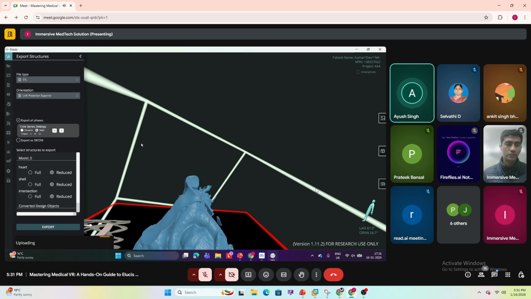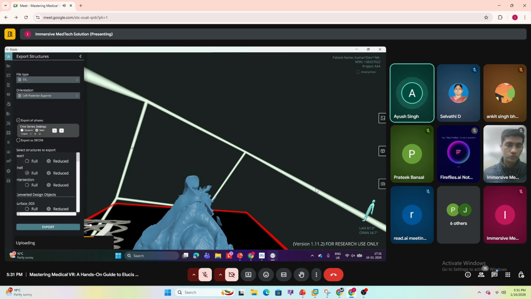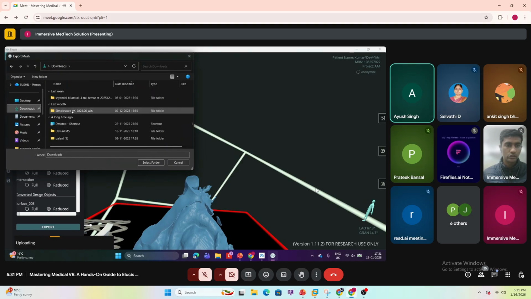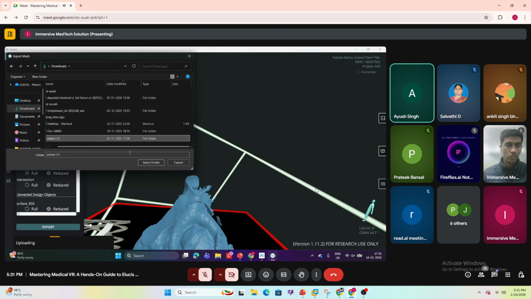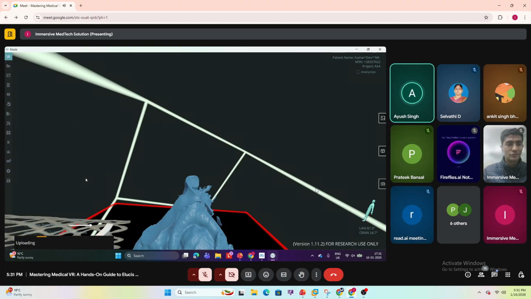Apart from that, whatever structure that we have generated, for example, the shell one, if we need to do the export, how can we do it? We can select out the file type as STL, OBJ, or the segmented image. Once the particular file type has been selected, we need to select out the folder in which we need to do the export, and the export will be converted as an STL file. I'll show one example, selecting the folder, and the export gets completed as an STL file. So this is the easiest way by which the particular model can be exported out.